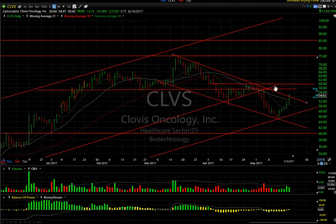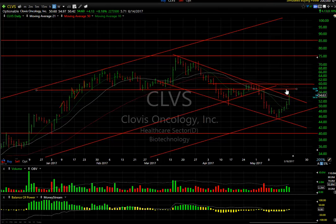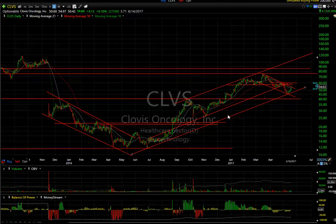Not only does it take out lateral resistance, but it'll complete the takeout of the declining tops line and the 50-day moving average, which comes in right now about 58.40. So somewhere between 58 and 60 is a key resistance zone that, if broken, could lead to another run into the mid-60s and maybe even mid-70s, eventually much higher than that. Interesting action on Clovis. And if that's the new trend channel, you can see how even a rally to mid-range would get you up around 65.